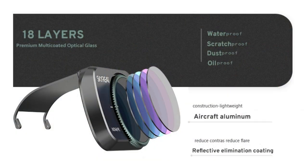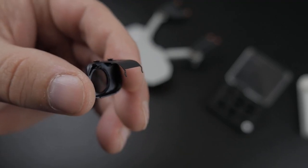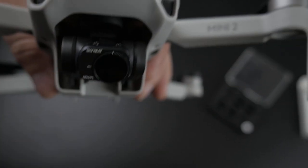Next on the list will be the build quality. These are constructed from aluminum, so they're not near as fragile as some of the plastic alternatives out there. They feel good, they latch on like they're supposed to, so I can't honestly say that I have any complaints in that aspect. They're very similar to some of the other good quality ones out there. They also use 18 layers of multi-coated glass. So for those of y'all out there on the glass quality, they're not bad. Definitely something to keep in mind.